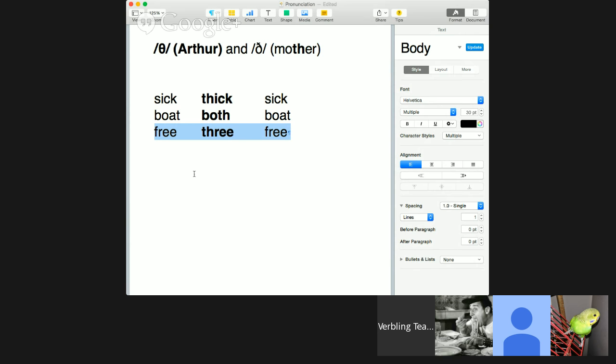Free, free, free. Good. So whether the R makes it a little bit more tricky, right? Because you have to do the th and then you have to go straight into an R. So that could be one that you could practice with the microphone off. But other than that, well done. Okay, Giselle, your turn.